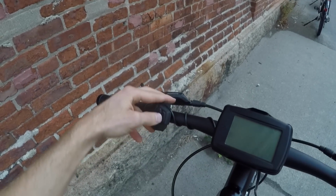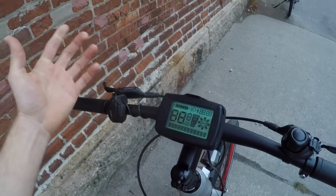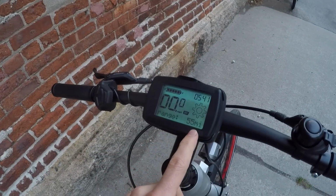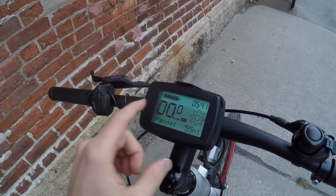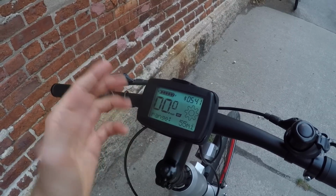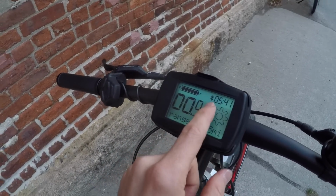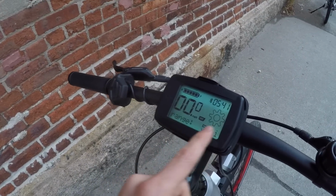And then the display panel. So if I hold the power button for a couple seconds, it comes on, it's backlit. Now that it's kind of dusk, we can see it glowing. That's nice. I think it works pretty quickly too, and that's the other thing I think about, like how long you have to wait for the bike. 5 ticks on a battery indicator up here. Clock, it's flashing Bluetooth because it was trying to connect to the app. Speed in miles per hour, and then this gear, and that's really cool.